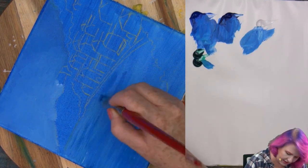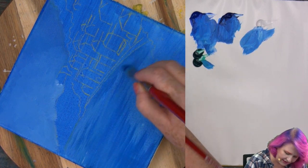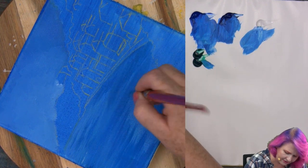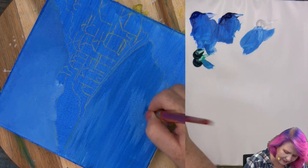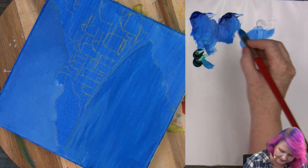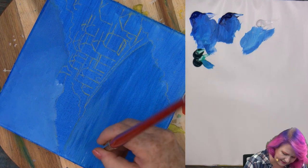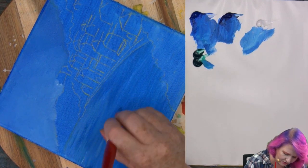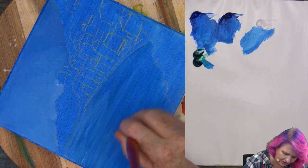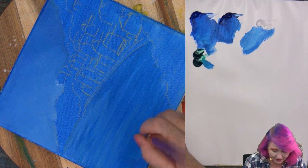I'm still brushing back and forth. I'm just making sure that this area is well put together. Come along the edge of my embankment. I want a nice coverage. You want a nice coverage too, don't you? Of course you do. Just making sure that we're starting to seat that in. Get a little more white on there. Raise that value. Raise it up. Come back here on the toe of your round, your filbert, your bright. You're just making little marks. Little marks starting to rough up the water. Blow a little wind over it.